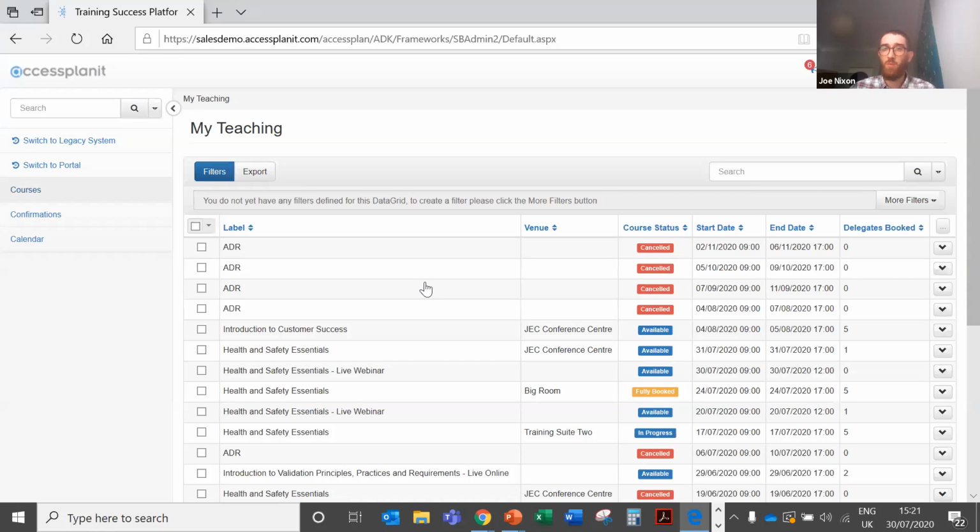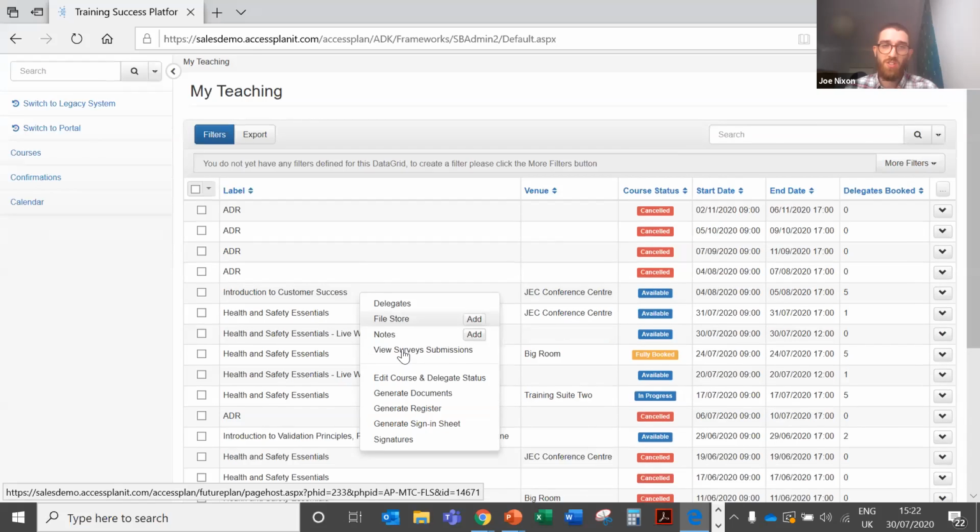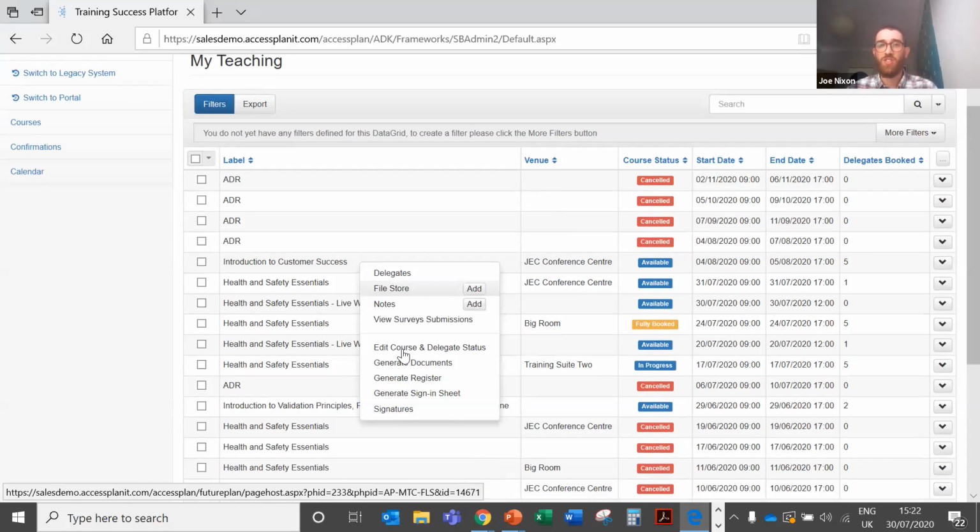Moving on to course management, we can empower our staff, our instructors, to reduce the burden on our administrators. It means we can reduce the amount of time that we're spending doing day-to-day admin, we can reduce that physical labour cost, and we can actually even increase the value to our customers. And I'll explain what I mean by that in just a second. So if we click on that course that I just reassigned, right click that, you'll notice it's opened up all these options for Ed, my instructor, to manage that course in more detail.